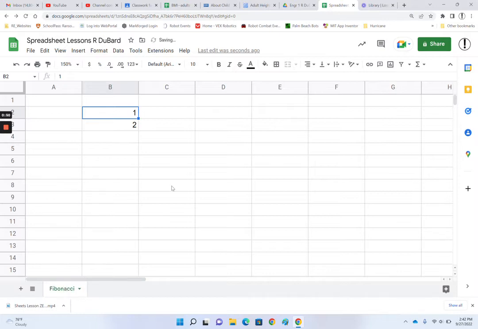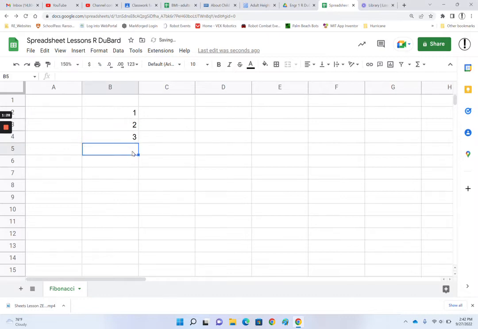Fibonacci was a mathematician. He was studying different sequences, and he came up with one that uses kind of an interesting idea. It takes two numbers as your first and second members of the sequence. You could call these parameters or seed values if you want. And then every other number in the sequence is built off of that. And the way it works is this. The value of the next cell here is actually equal to the prior two numbers. So this would be equal to 2 plus 1. 2 plus 1 gives you 3. So 3 is the next number in the sequence.